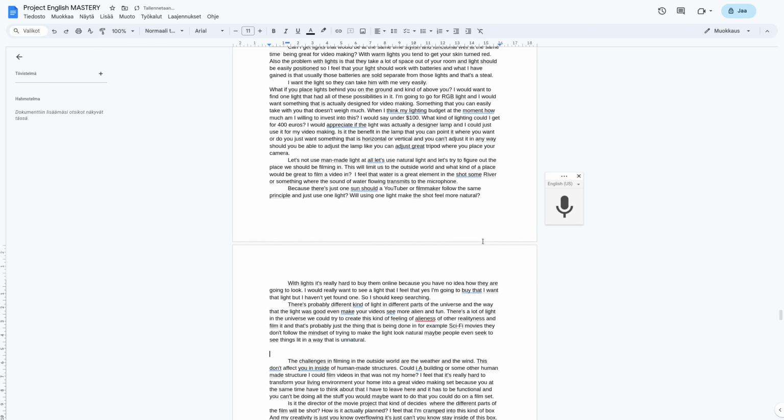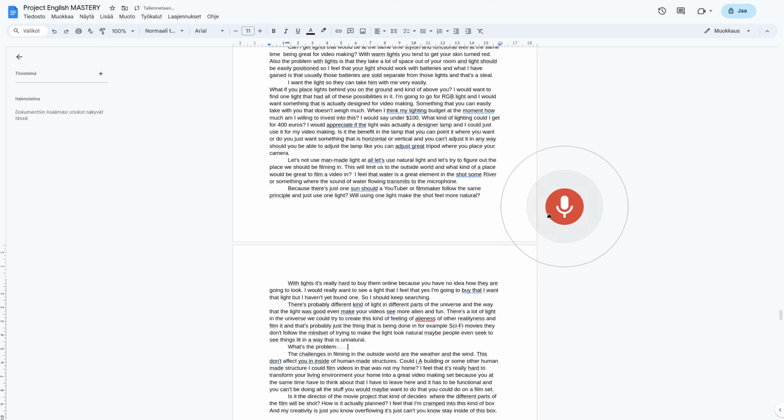But then again, you think about LEDs. What's the problem with LED lights compared to light bulbs like in the past, or any other light?